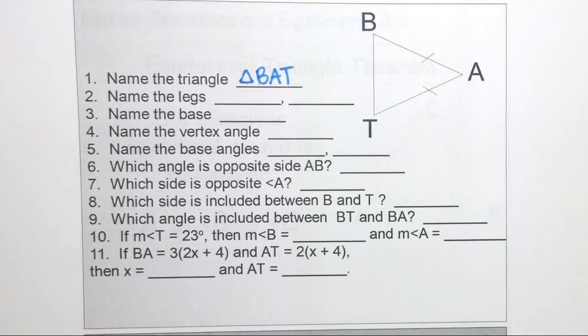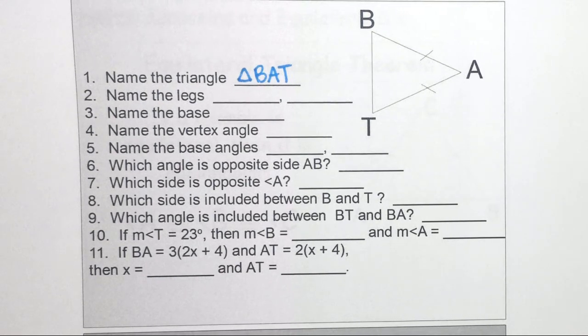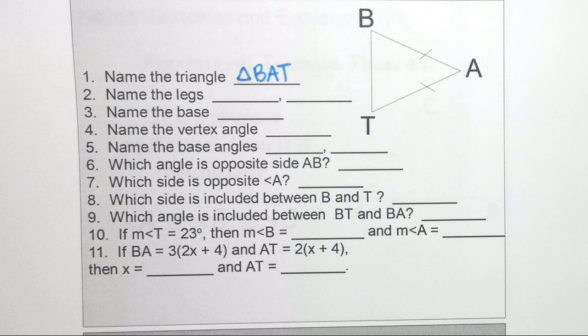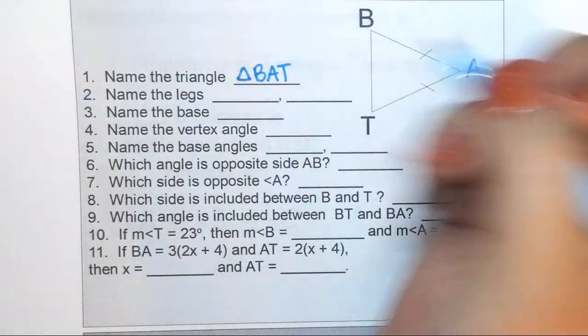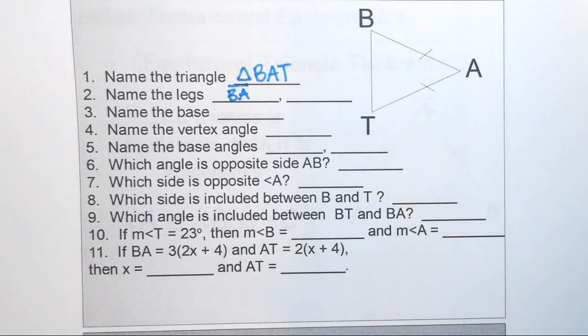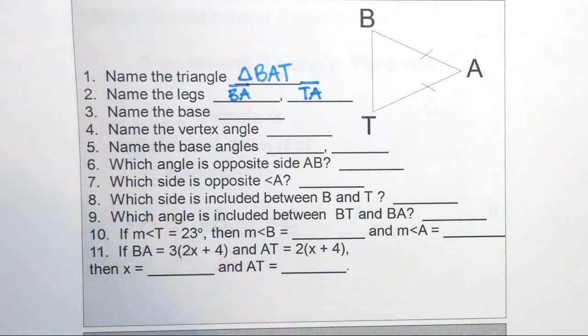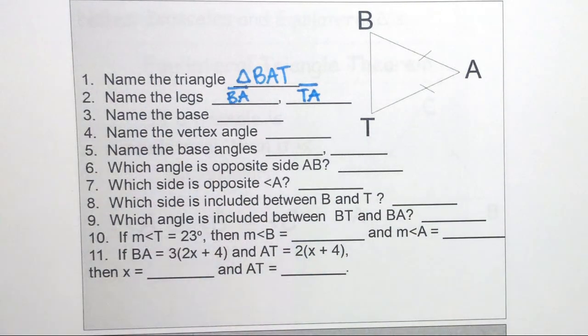Nicole, choose somebody else in the class. Who did you choose? Ramses? Okay, Ramses, what are my legs of this triangle? Okay, are they lines? It's a segment. But otherwise perfect. Don't forget when you're labeling this to put the segment above. BA and what'd you say? TA. Is that the only way he could have said this? No. Could he have said AB and AT? Yeah. It does not matter which way.